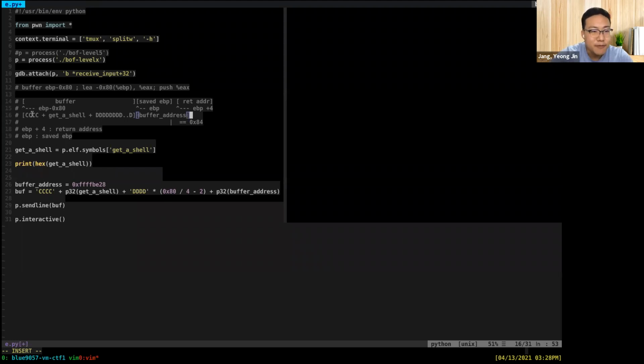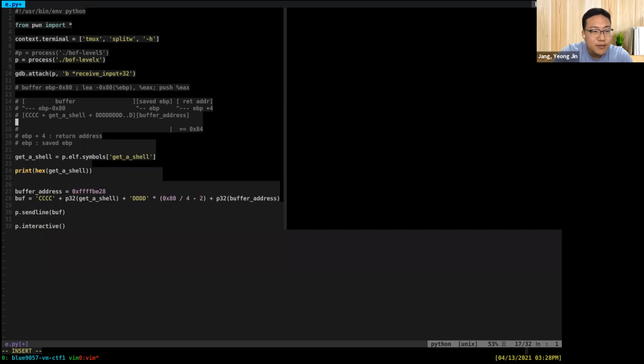So we fill the buffer like this, and the buffer address will point to here. Then this address plus 4 will store the address of the get shell. Let's take a look at how the execution of the program with this input will go.